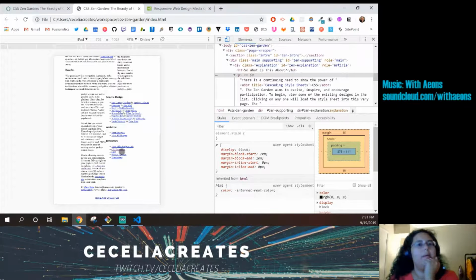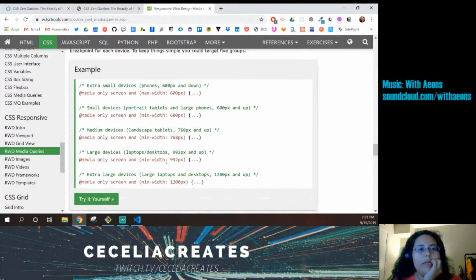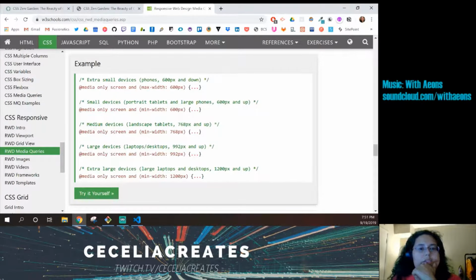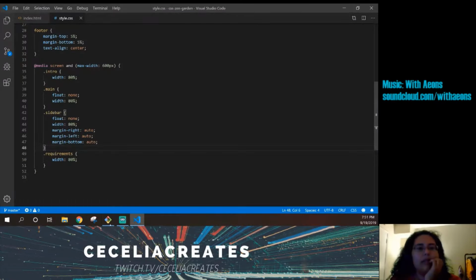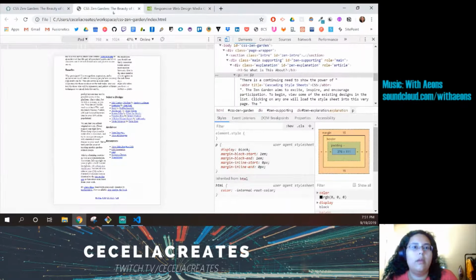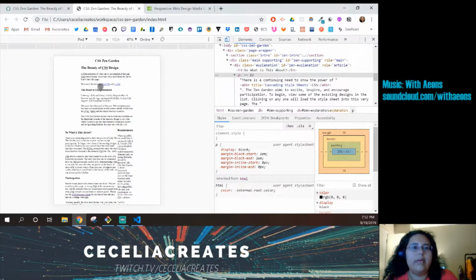Okay, so even on an iPad though, it still looks yucky. So why don't we have that be the same breakpoint even for medium devices? So I think that we should do max width of landscape tablets. I think landscape tablets we can get away with it, but let's go ahead and go to 768 and see what that does. So instead of 600, we're going to do 768. I lied.